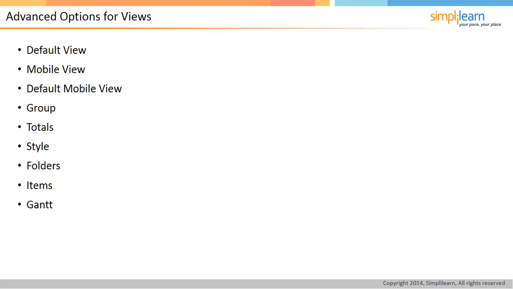One of the advanced options that you can use when creating a new view is to set that view as the default view for the list or library. This is, for obvious reasons, available only when the view is a public view and not a personal one. This new view then goes ahead and replaces the existing default, but does not remove it from the list of available views. This means that you can switch the view that was previously default as well.